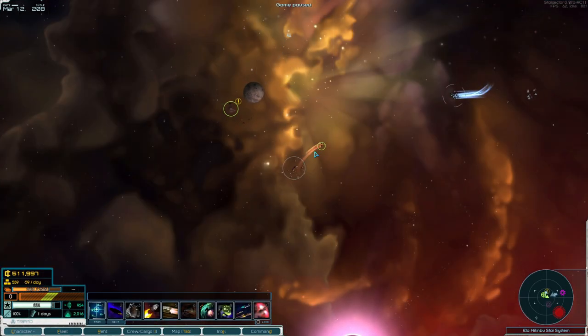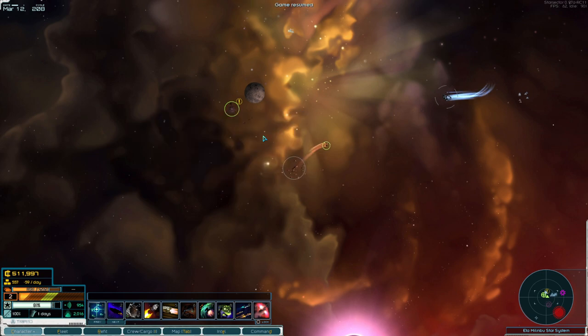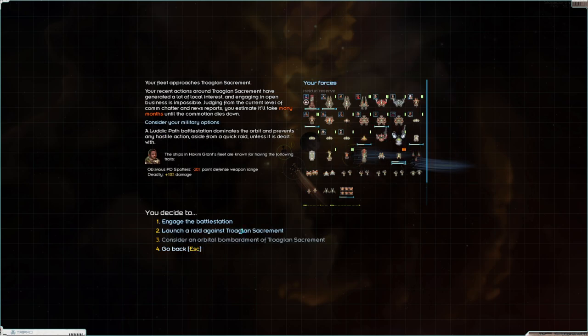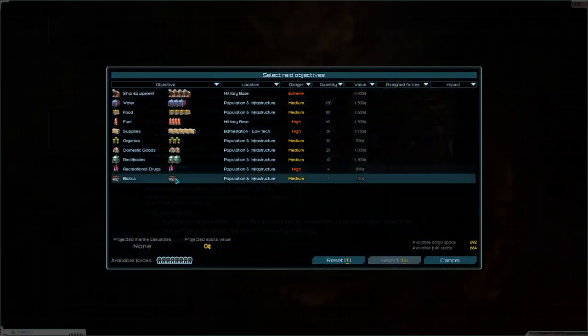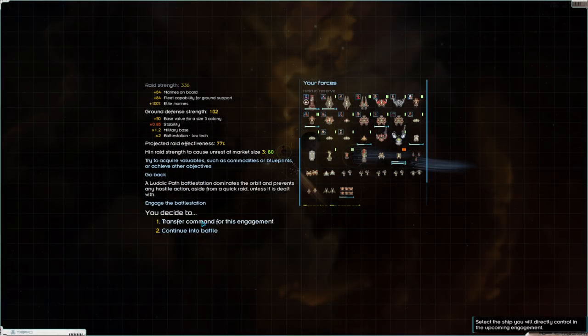Hold on. Hold the phone. I want to try it. I'm going to try it. If the Hiver sent a crew out here to kill it, I want to get it first. It's mine. Military options. Gauge the battle station by itself. Could raid it too. Doesn't have anything. Go back. We're gonna engage it. Continue to battle.